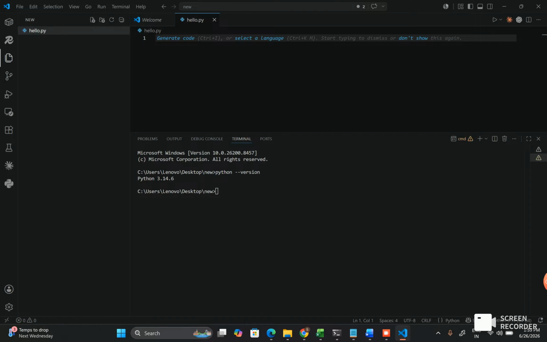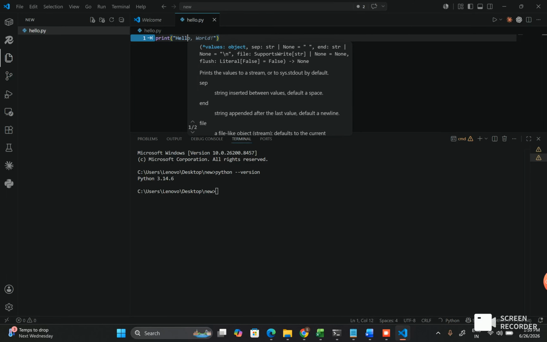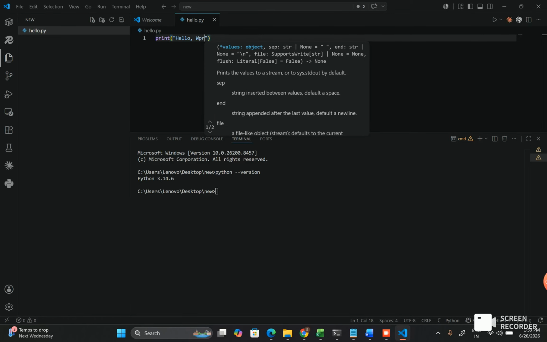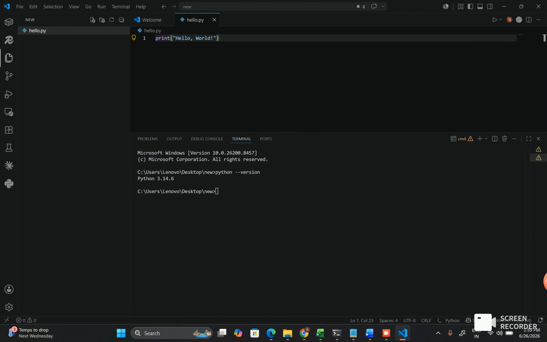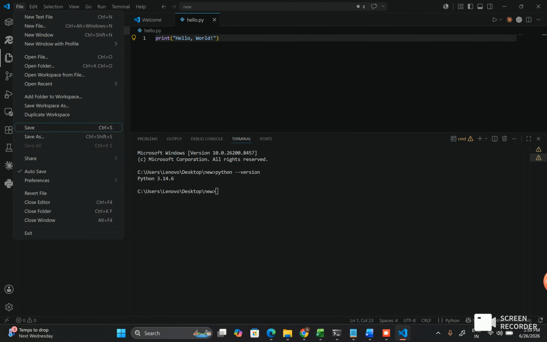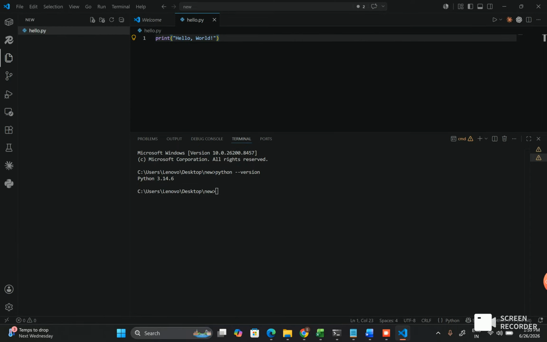Now inside this empty file, we are going to type exactly one line. Now save this file. I've already auto saved it, so it has saved automatically. But you can do it the other way also.